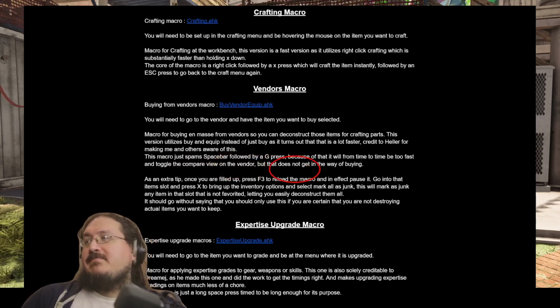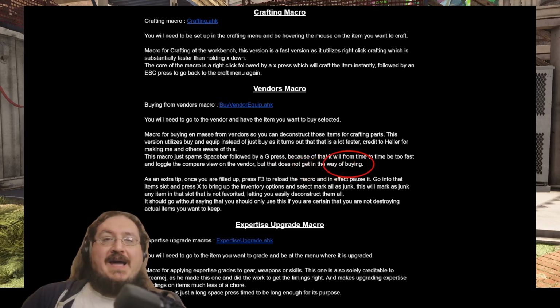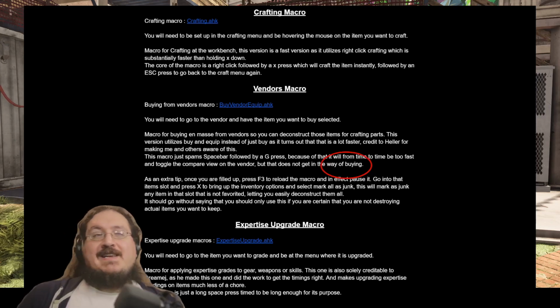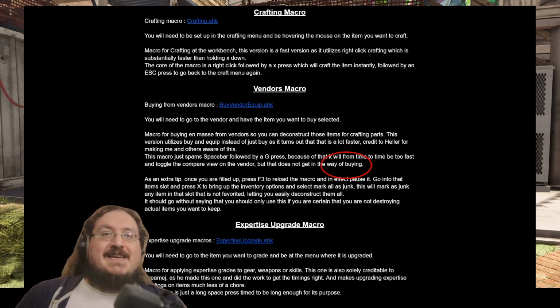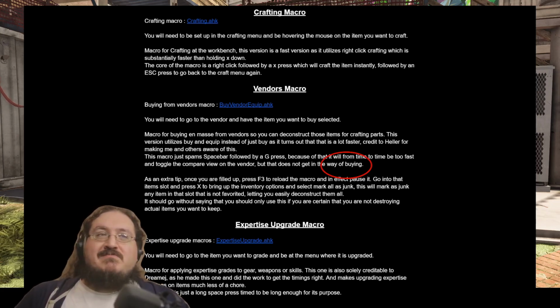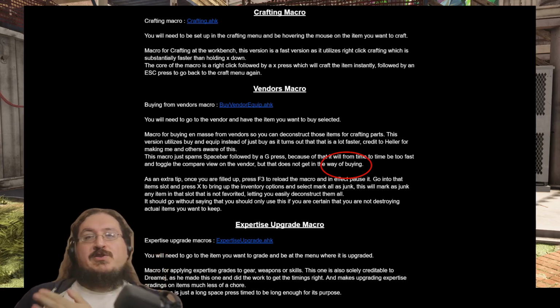But that does not get in the way of buying. It'll just sometimes do that. We'll see it in action in a second, and likely we'll do it a few times, but it doesn't get in the way. It pressed G a little bit too fast, but it doesn't matter. It just brings up the compare version or puts it away.